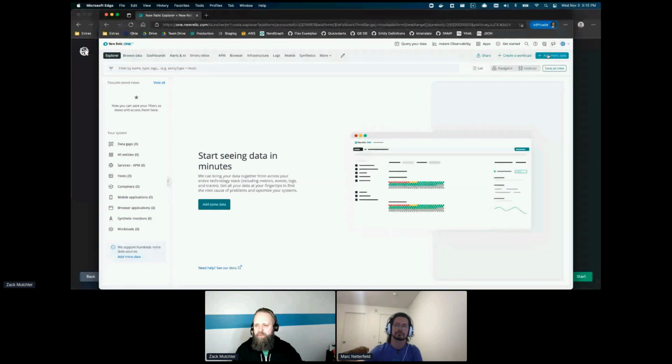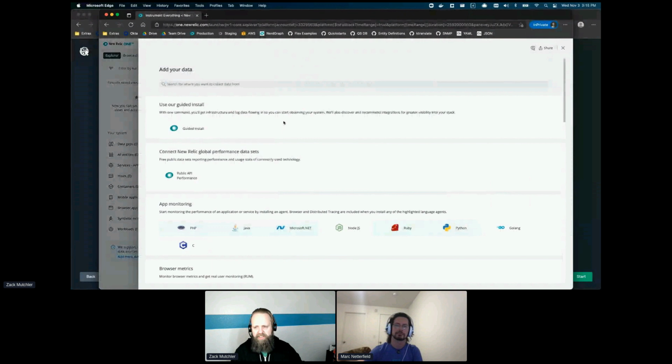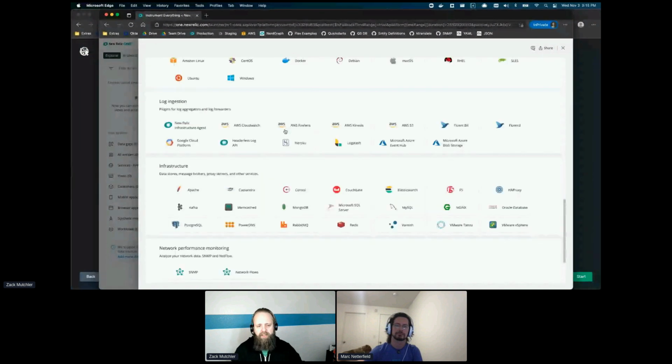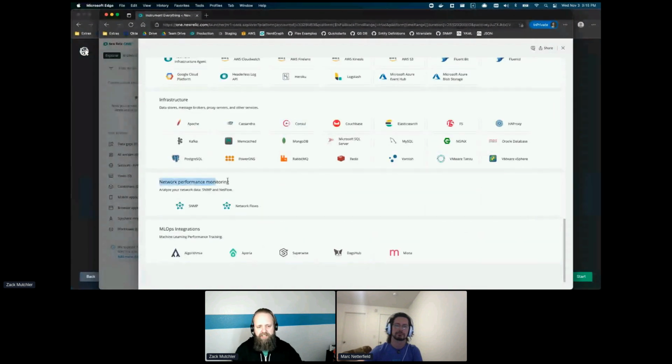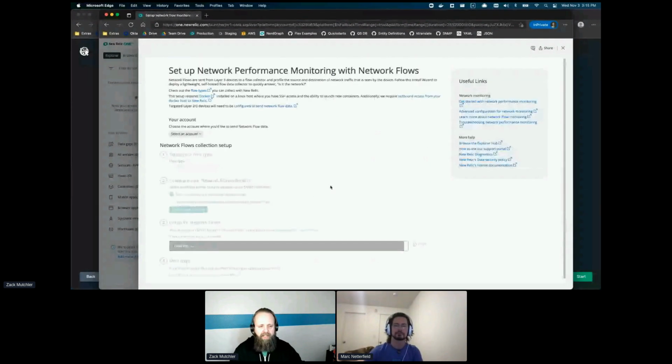If you click on Add More Data and scroll to the very bottom, there's the guided installation flow for network performance monitoring, and that's what we're doing here today. You have a tile for SNMP and NetFlow. The network flow one is the one I'm going to grab and click on. I'm going to say this is the account I want to send data to, and it literally does not matter what you choose here. I'm just picking the first thing in the drop down and clicking validate, because what I really want is down here.